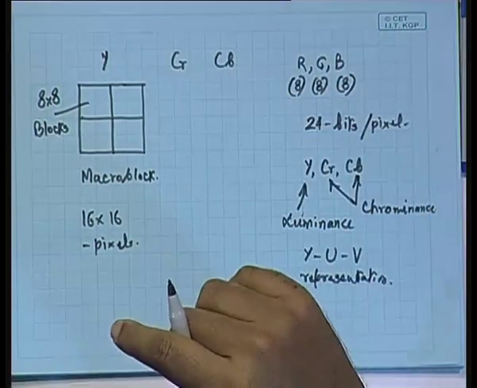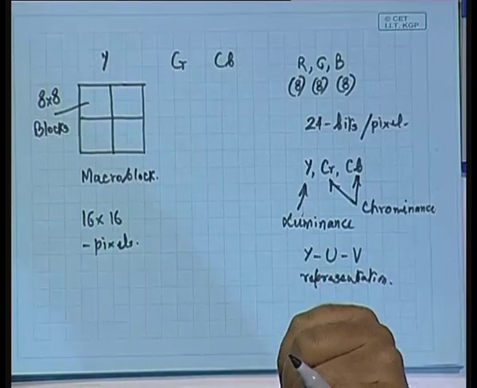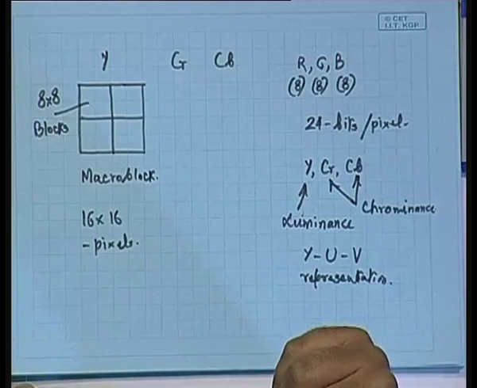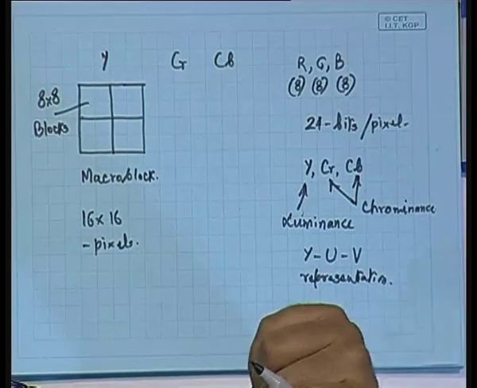Now, it is seen from the psychovisual experiment that our eyes are more sensitive to intensity as compared to color, as a result of which we need to preserve the resolution in the intensity or the luminance space, and we need not keep that high a resolution for the color space in comparison. The color components can in fact be subsampled by a factor of 2 in both horizontal as well as vertical directions, meaning that only 1/4 of the size as compared to the luminance values is enough for the viewing of the color components of the picture.